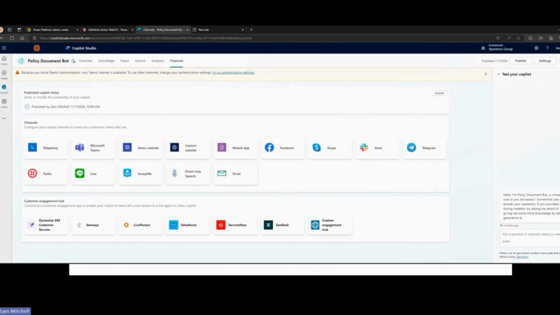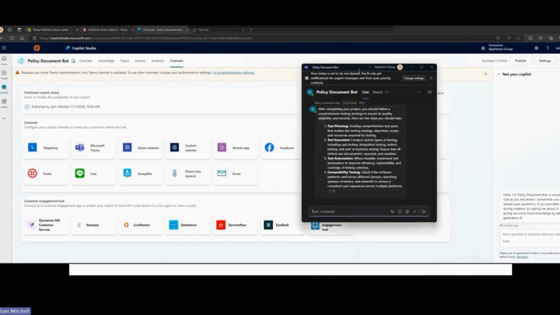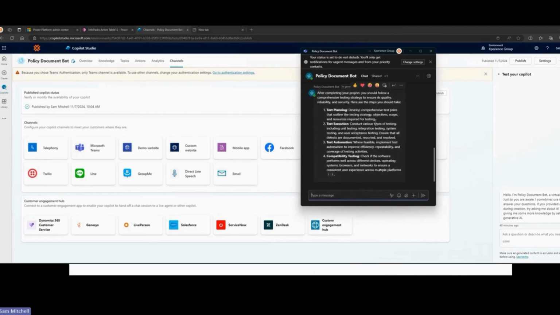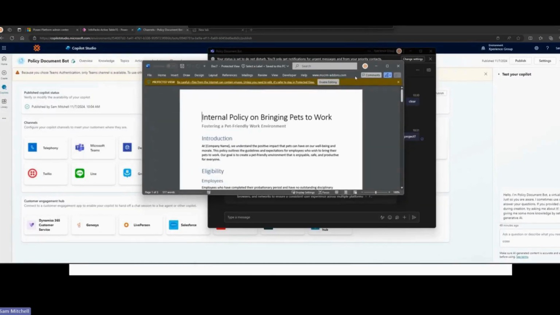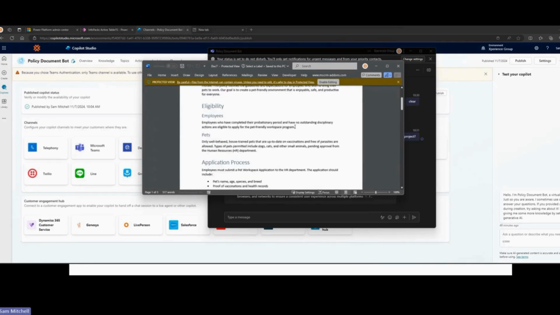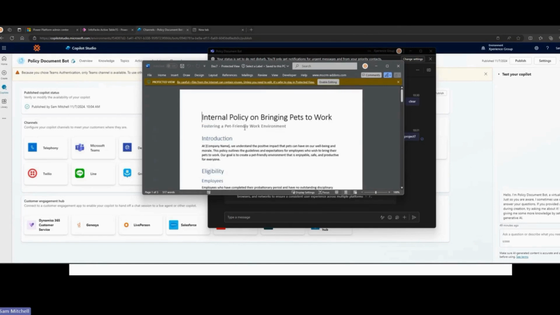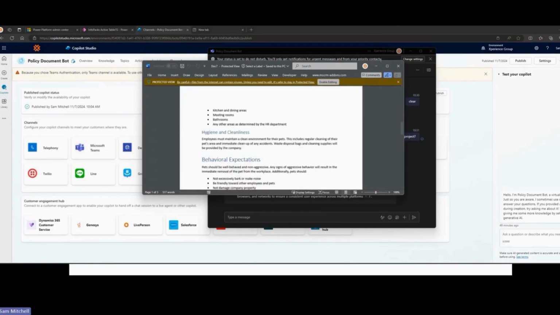And in the Blue Peter style, here's one I made earlier. This is the policy bot. This is in Microsoft Teams, in case you didn't recognize the window. Now, as I said earlier on, it is trained on certain specific documentation. For example, I've got a document on there about bringing a pet to work. This is just generic documentation, by the way, generated, funnily enough, by an AI.